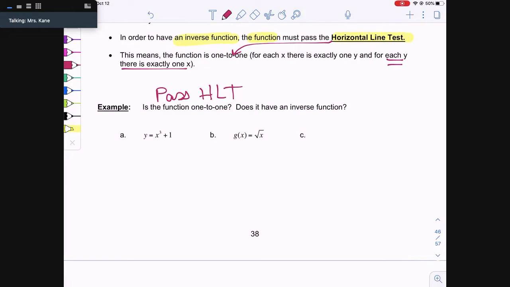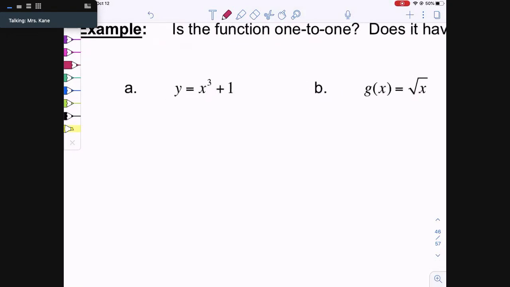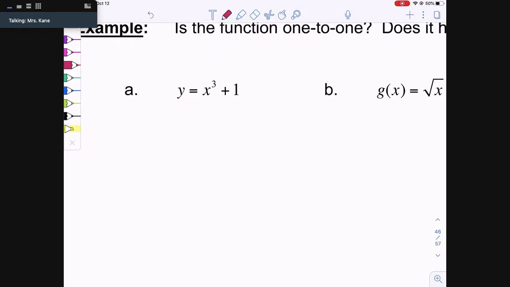So Noah, if you look at the first one, we have x cubed plus 1. What would that graph look like, x cubed plus 1? It increases from the left, it scoots up, it continues to go up, and it crosses the y-axis at the value of 1. That's what that plus 1 does. So that's my graph.